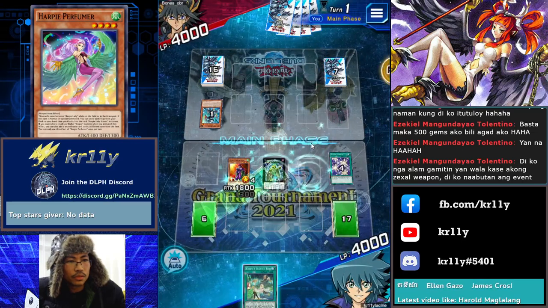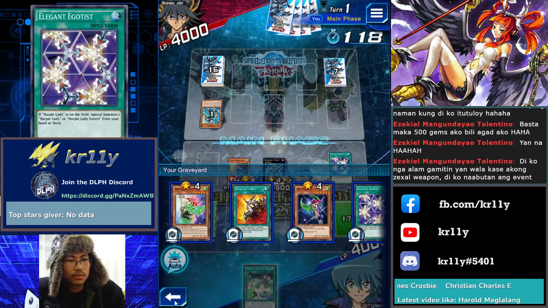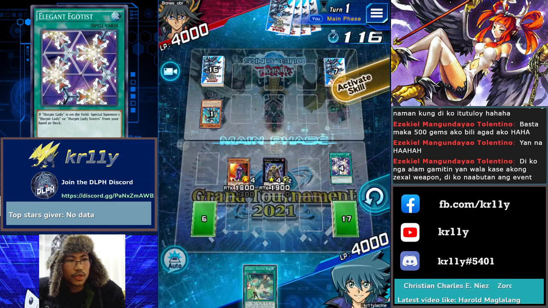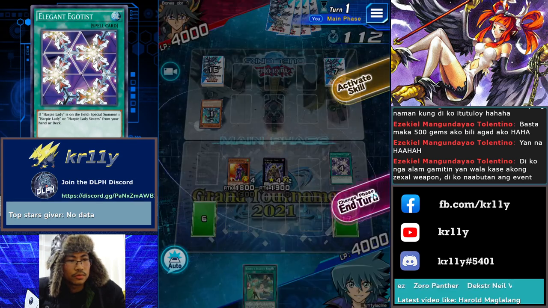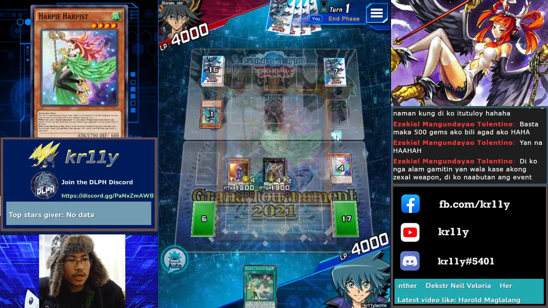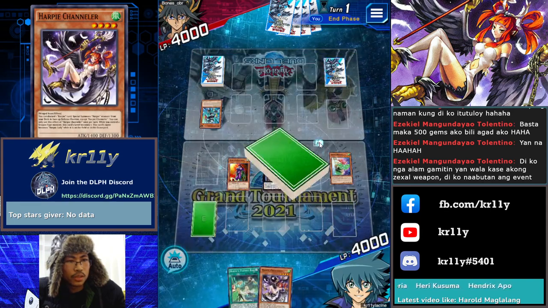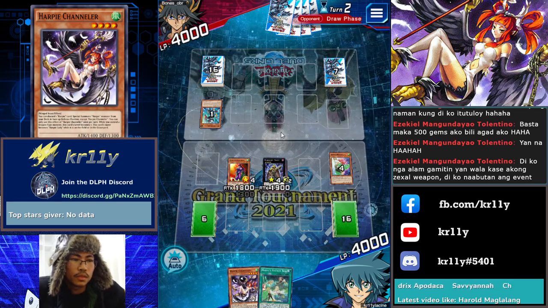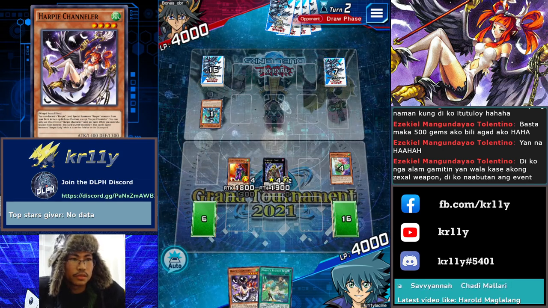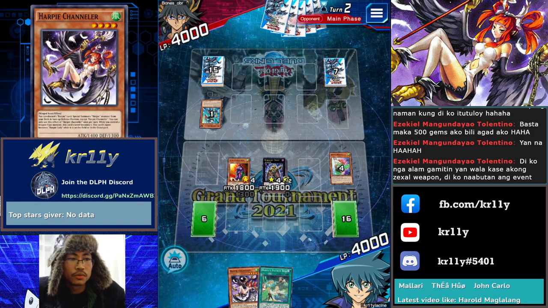Okay. I will... Should I shuffle now? Oh, I can't shuffle. Okay, I got Harpies though, so I can just go Channeler. And then I can make more plays. Here's the thing. I'm gonna be dead if he has Book of Moon.